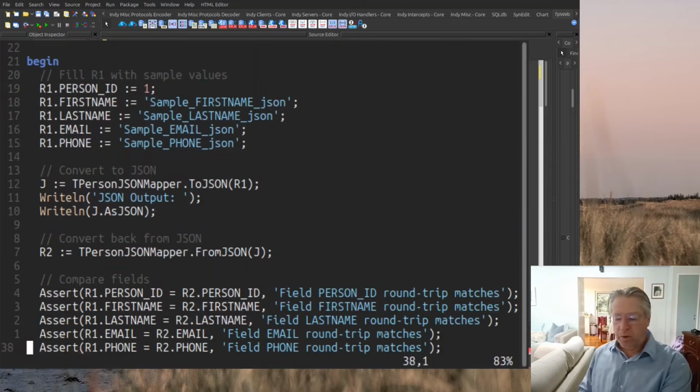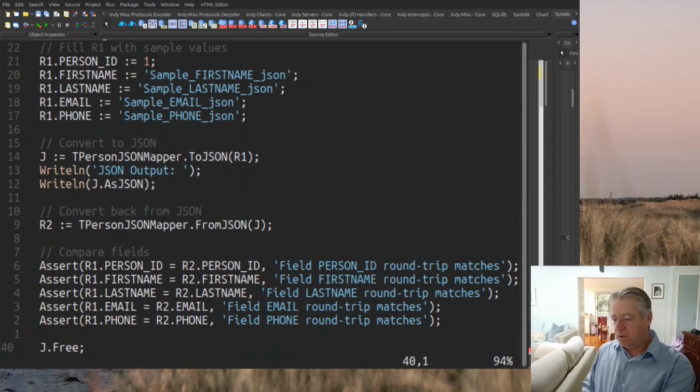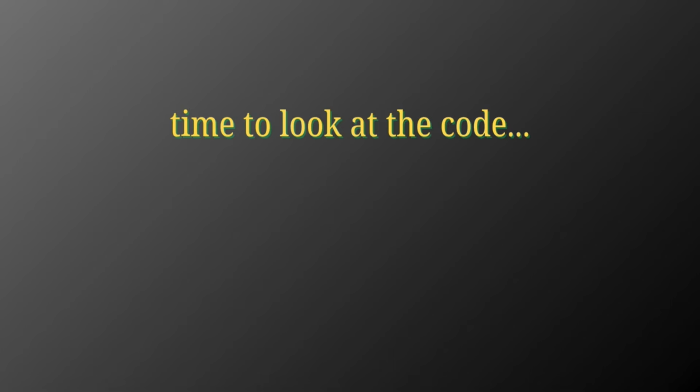It's quite a simple program where what it basically does is create a person, convert it to JSON, bring it back, make sure the values are equal, sort of stuff. Again, the whole purpose of the test program is just to make sure that the code that the program generated is compilable.